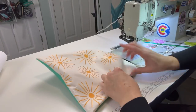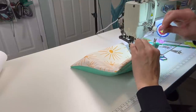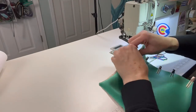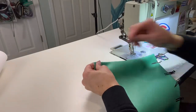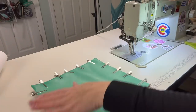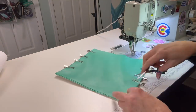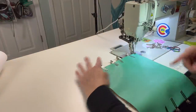Okay. Now I am just going to roll this seam and put some clips on there so it can stay there for a minute and get that crease. Again, if I had cotton, I could easily iron that, but I can't. All right, so I'm going to top stitch along this top part first. I think I'm going to actually do another row of stitching real quick because I'm going to do a double stitching along the side, so I want the top to match.